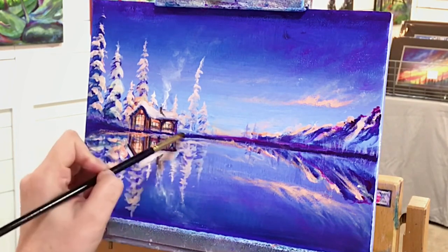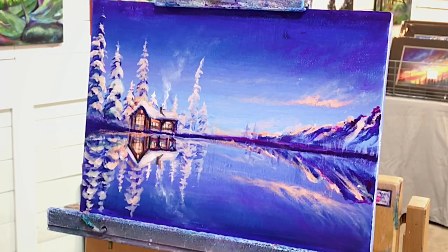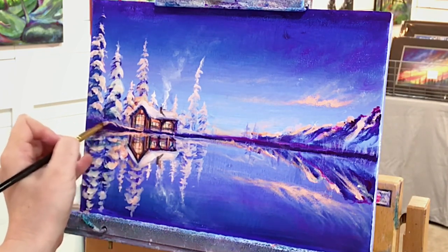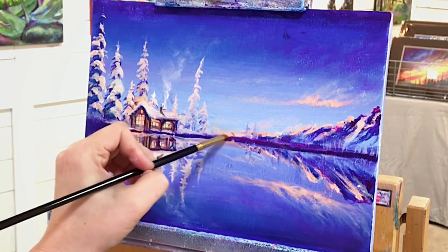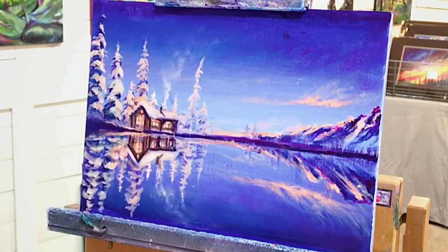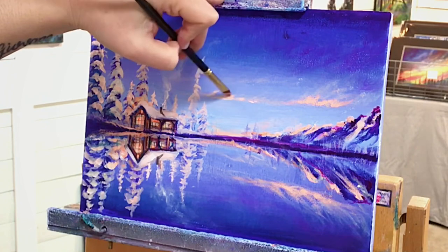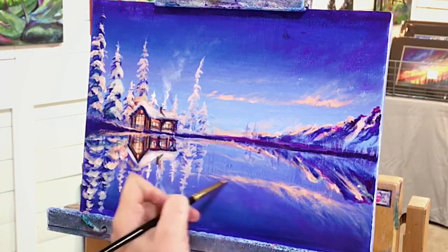After finishing up this little bit of snow, I'm going to add some more of that purple violet to the sky and a little bit over part of that peachy cloud and then in the water. I just really wanted to have more of that pop of color and break up from just all that blue. Phthalo blue is probably my favorite shade of blue, but I don't like it alone — I like mixing it with different colors. Today I'm really narrowing it down to just a few, which is hard for me. But I really like all these colors together — that purple is such a warm yet vivid purple, and it looks so nice with a peach.